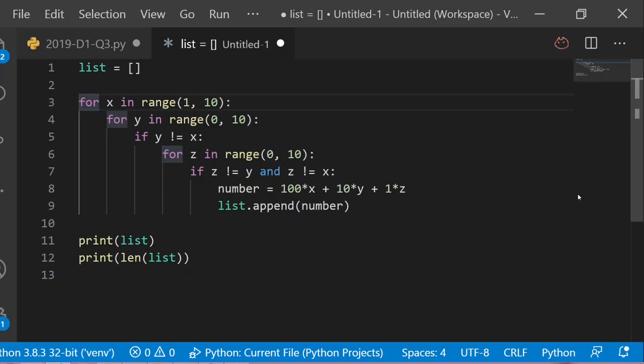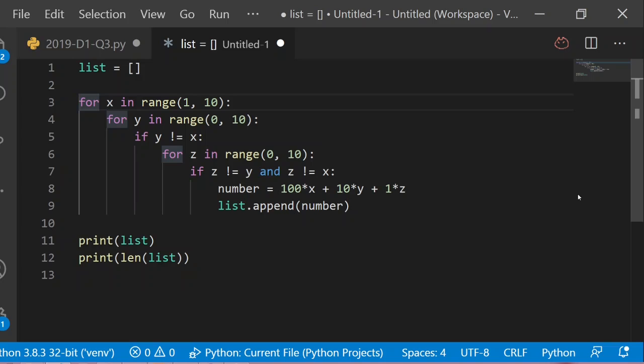So in order to find these numbers in Python, I've created an empty list, which we will use to store the numbers in. Since we have 3 digits, we will start with X, which represents the hundreds in the numbers.